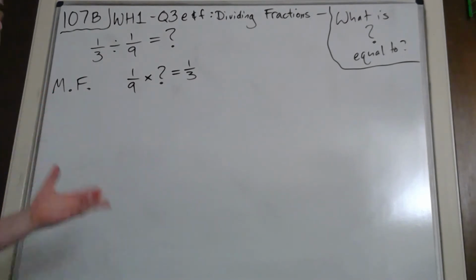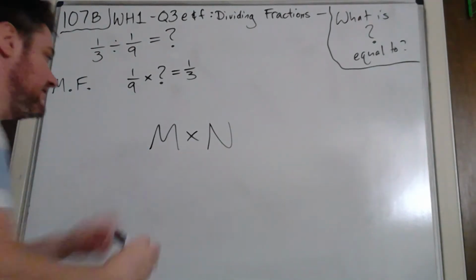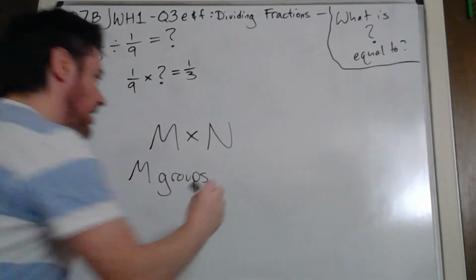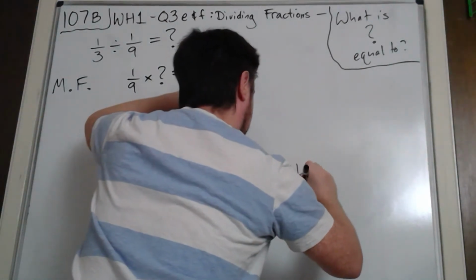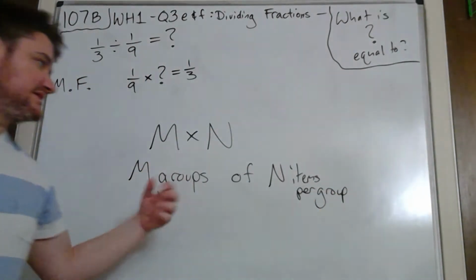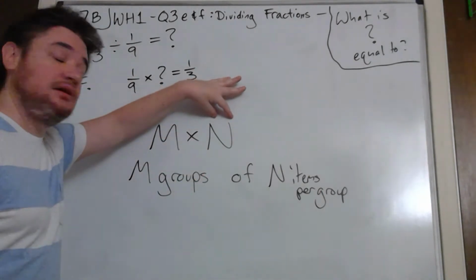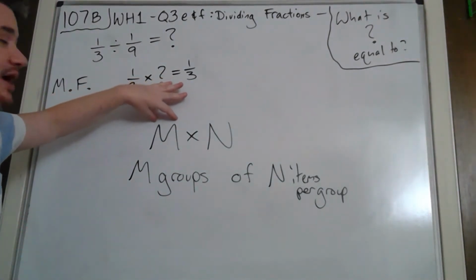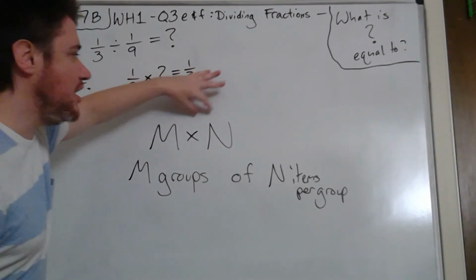Okay, so now again, let's think back to the definition of multiplication. m times n means m groups, right, or m sets of n items per group. There's different interpretations of that, sets, however you want to think. So n sort of refers to the size of the set, the size of what you're adding up or counting up, and then m was telling us how many times to add that up, or how many of those groups, or how many of those sets we were combining. Okay, so multiplication, we always interpret how many of what.